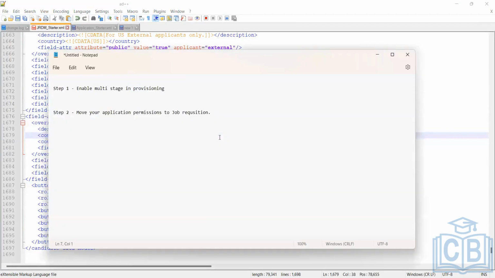Can you tell me what single stage and multi-stage are, and how do we configure and enable it? Single stage, as we say, is fill all the information for the application. In multi-stage, we can turn on some fields in different steps of the talent pipeline for the candidate application. For example, the information that I already filled in multi-stage can be changed, not the one which you have already provided, but the one which you are giving new.